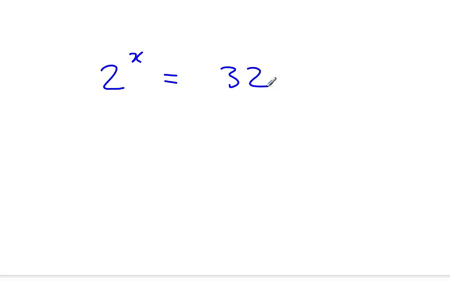But what if the question was, work out x to 4dp, 2 to the power of x equals 30? Now that would take a lot of guess and check on your calculator to get it to 4dp, because you'd go, well, 2 to the 5 is 32, 2 to the 4 is 16, it's going to be 2.9 something. So this is what we do.